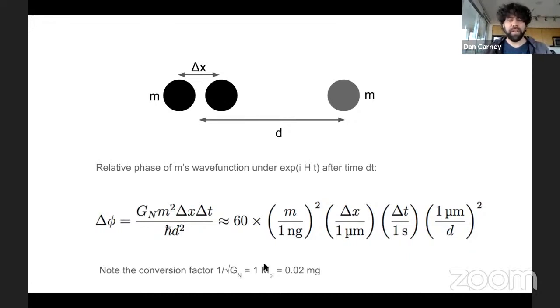There's a nice conversion factor not everybody knows, and I like to emphasize it, that there's a m squared here, and it's in units of G Newton. So in high energy physics, we would call that the Planck mass. And the Planck mass is about the order of 1/100th of a milligram. So people often think the Planck mass is some very super high energy scale, but in a way of looking at it, it's actually a very terrestrial scale. This is like the mass of a typical salt grain. And that sort of underlies why this could be doable.